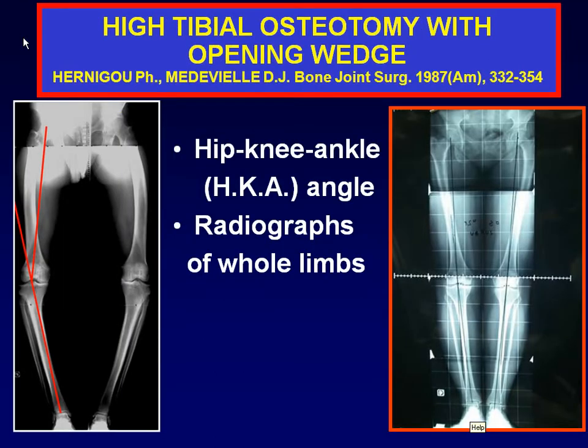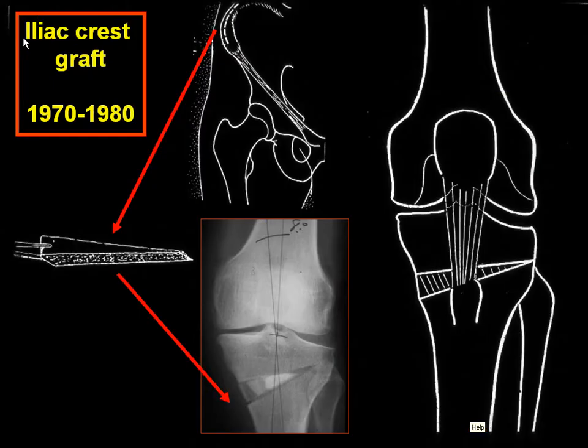So quickly, I reported for the first time in 1987 in the American Journal of Bone and Joint Surgery the technique of high tibial osteotomy with opening wedge. I will be very short on this point. The most important is the quality of the X-ray. The quality of the X-ray determines the correction. Even now, I have, of course, the navigation system, but keep in mind that the best for a large varus is the quality of the X-rays first, and second, perhaps we'll see the graft.